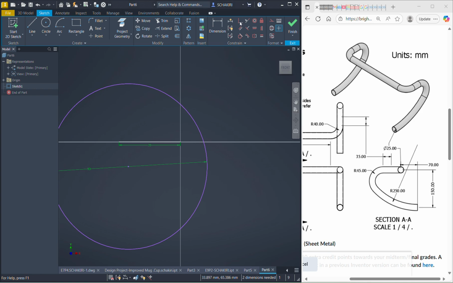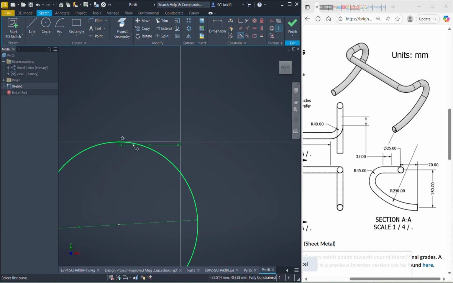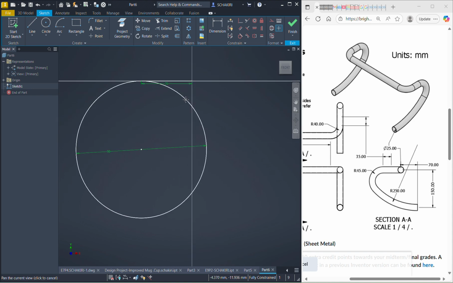We're gonna use the coincidence constraint like this. And also there's a tangent here. So we use the tangent between this and this, like that. There we go.